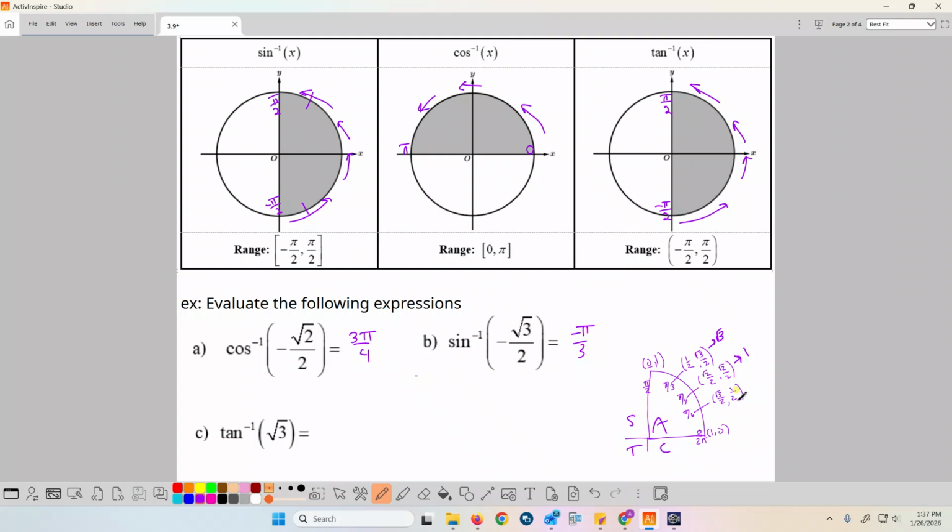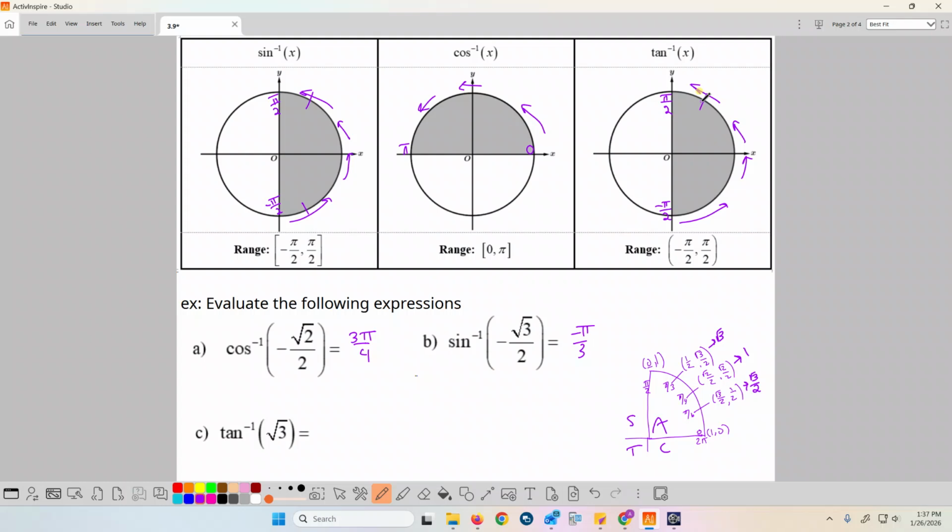And then over here, if I divide 1/2 over radical 3 over 2, that's y over x, I'm going to get a tangent value of square root of 3 over 2. Okay, so now that we have that, we are able to figure out where we have a tangent value of the square root of 3, right? So that appears to be here at that pi over 3 again. Perfect, right? Okay, that's here.